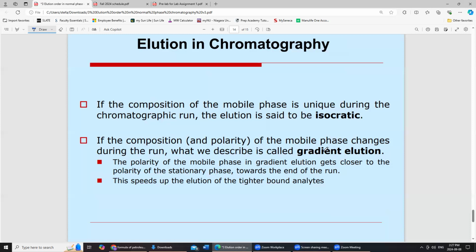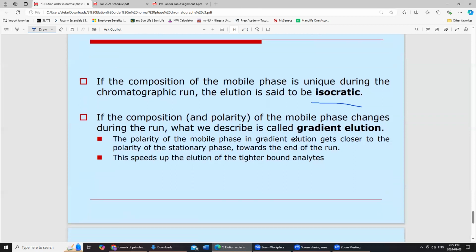So let's say you use an isocratic solvent for one run, but the final molecule, the most polar one on there, takes so long to come off, and you get a really broad peak, because if it comes off slowly, then your peak will not be sharp, right? So what you might want to do is have a little punch of a more polar solvent come in, which will make it all come off at once, give you a nice, clean, sharp spike on the column, and then it's easier to integrate and reproduce. So yes, this will speed up elution of tighter bound analytes.